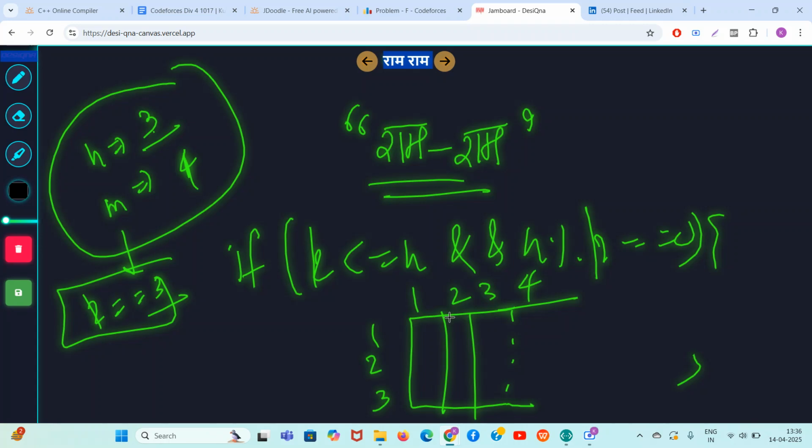This means what will happen? You will feel it vertically now, because this is your n. Our k is less than or equal to this, and k mod this is 0. So I will write here 1 2 3, but then a cyclic shift: 2 3 1, not 1 2 3 again, because if I write 1 2 3 again, you are screwed for life. Adjacent cells are becoming equal.